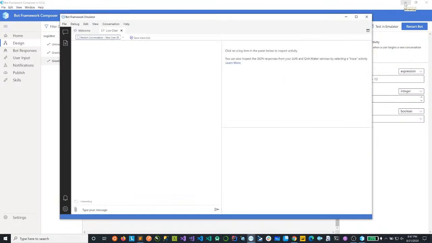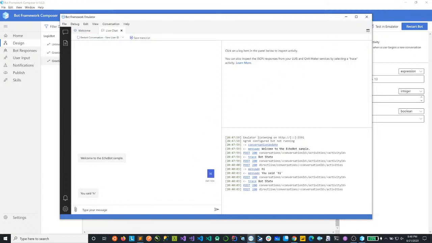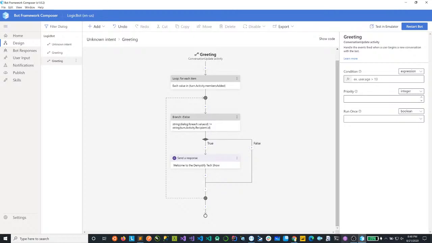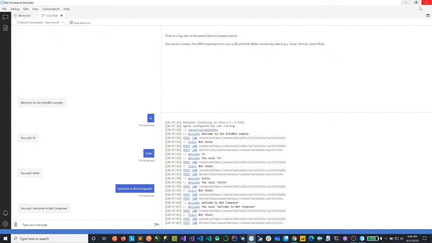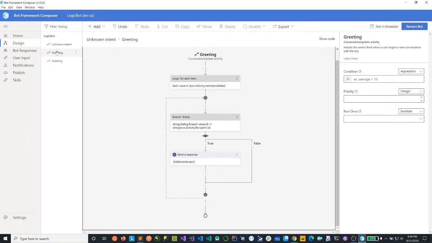Oh, I should have just restarted the bot. So let's just go ahead and do hi. No, not the echo bot. I needed to restart the bot with it. So let's actually close. I have another one open, so that's fine. So let's close, it would open another one. So this greeting is what we created. We created a welcome user. This is just like a common one. So here we go, and then let's restart this.